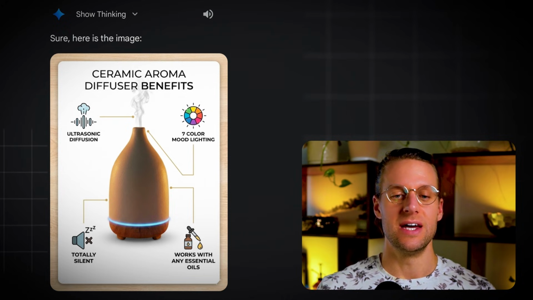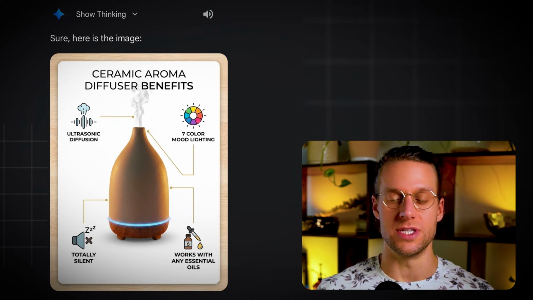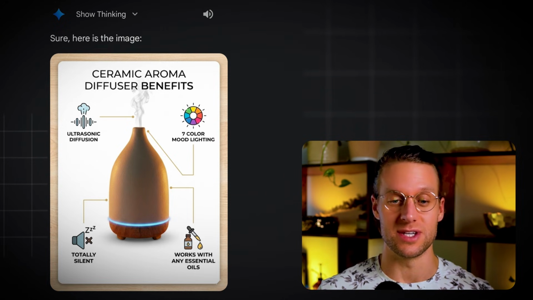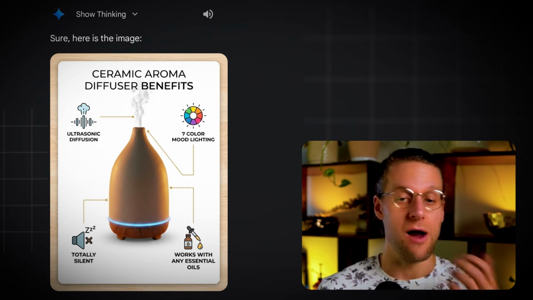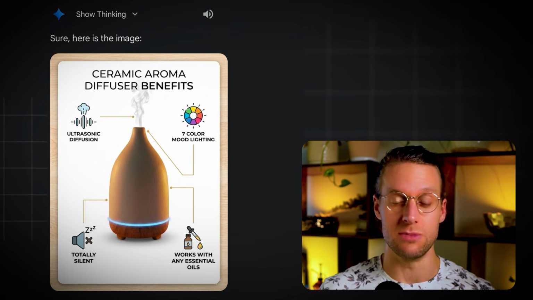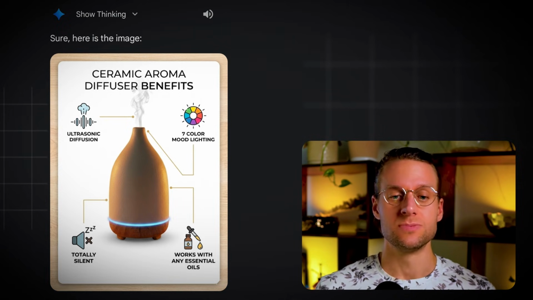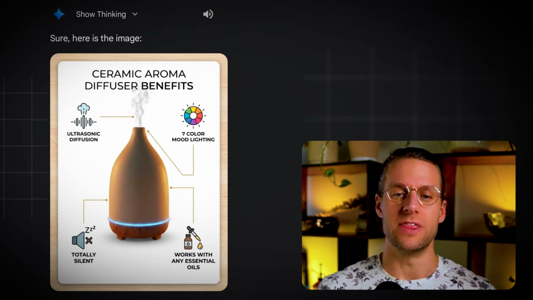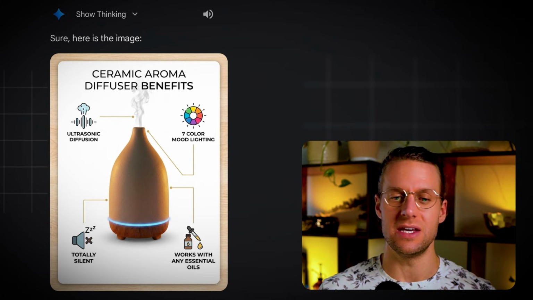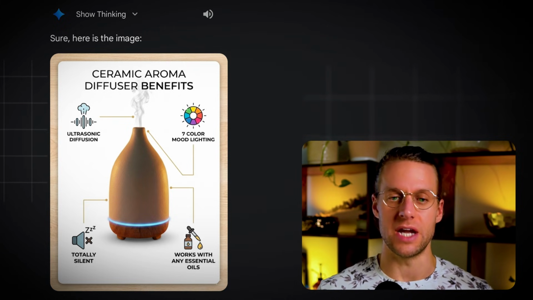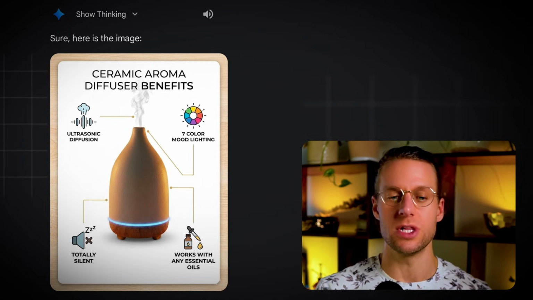Now this is not great, right? I would not use this on an Amazon listing. Now it's better than some images I've seen on Amazon listings. A lot of Amazon sellers use images that are worse than this. In fact, I would say quite a lot. A big portion of Amazon sellers use images that look really bad and they're not mobile optimized. So the main issues with this: first of all, it did get the text right. The icons are corny, the design is weird. It used a moody image of the product instead of a nice clean image, and it's not mobile optimized. So there's a lot of problems to it.